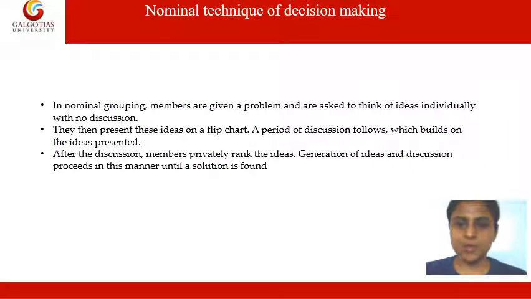So next is the nominal technique of decision making. Under this technique, each participant is asked to jot down their ideas, and then the facilitator of the group will write down each and every idea of the members on a board, along with the reason. This makes sure that all the common ideas are clubbed together, and if there is any new genuine idea, then it can be highlighted.